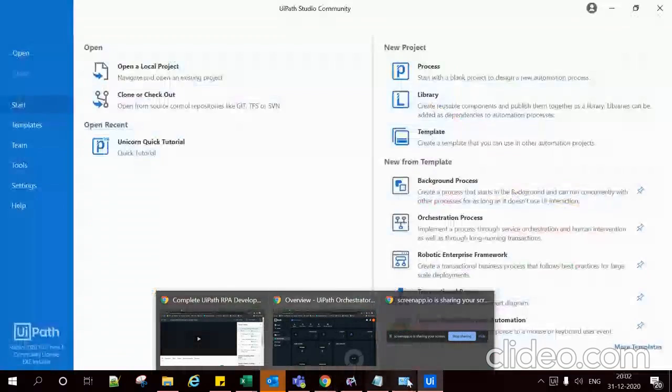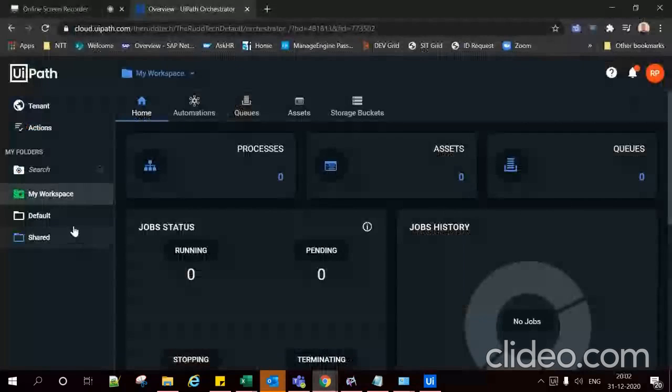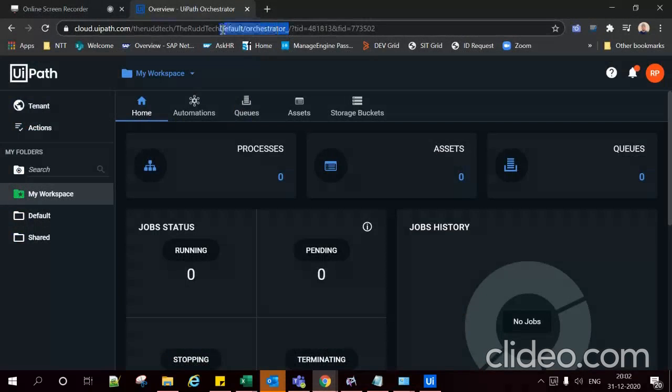In that case, you can go directly to the default URL cloud.uipath.com. Otherwise, you can click on My Services and copy the URL up to your account name, your service name, and after the service name, the orchestrator part.